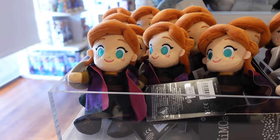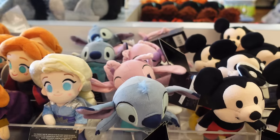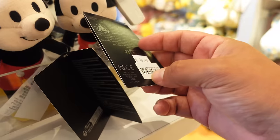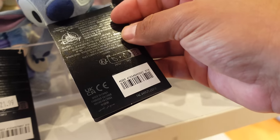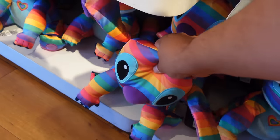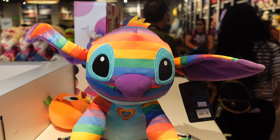Right now they have a small selection of enamel figures — Anna, Elsa, Stitch, Angel, and Mickey Mouse. They have tons of Anna, one Elsa, a decent amount of Angel and Stitch, and a decent amount of Mickey Mouse. Mickey is $19.99, Anna and Elsa are $21.99. They also have a pride-themed Stitch plush, which I think is pretty cool — I like the heart on it.